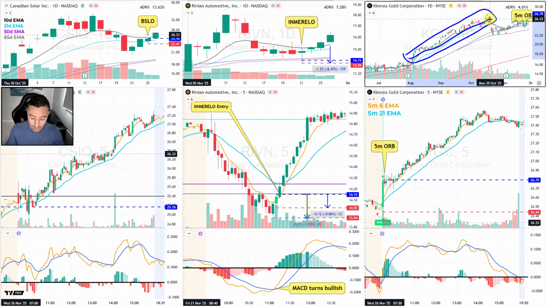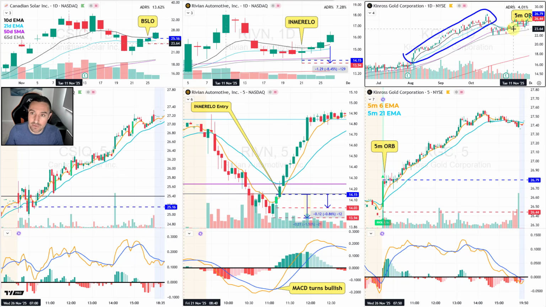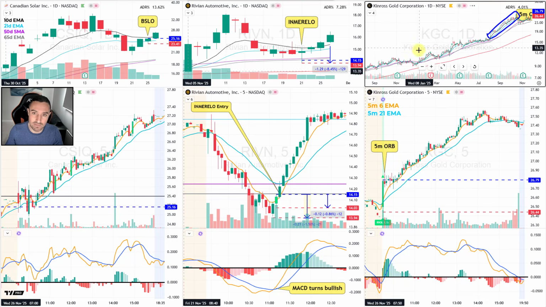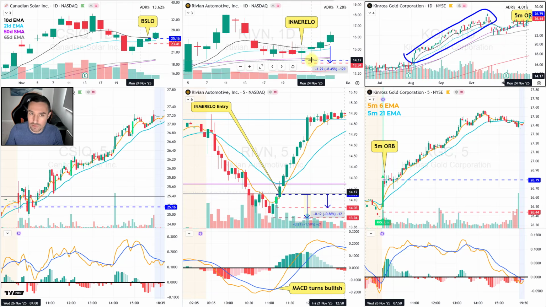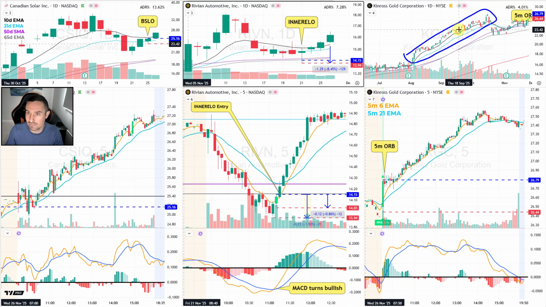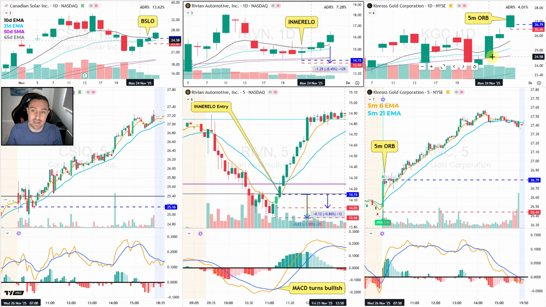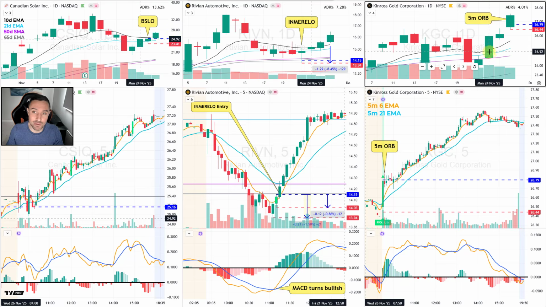This is where I want to be involved in a stock. Not so much down here where it's chopping around underneath key daily moving averages. Again, here is where I want to be involved in the stock, not when it's chopping around in here. Not really with ORBs. With Morellos, I don't mind it, like that with Rivian. Don't mind that. But with ORBs, generally speaking, I want to be above all key daily moving averages, or when it's powering through. An example of that would be Monday the 24th of November, where Kinross Gold is powering through, reclaiming the 21 and the 10-day EMA.